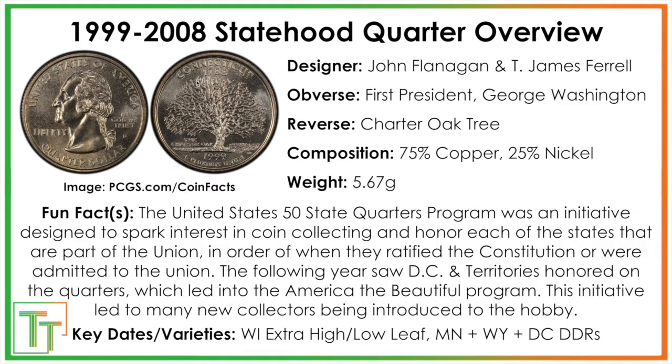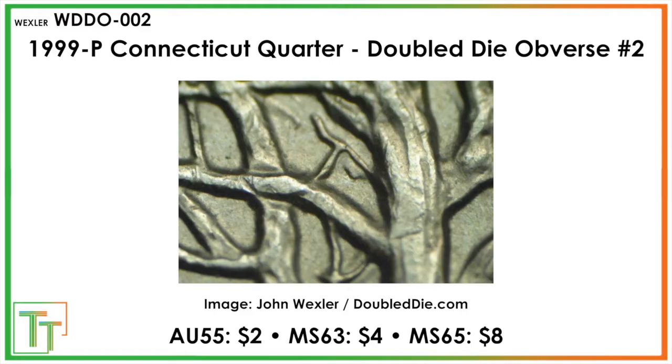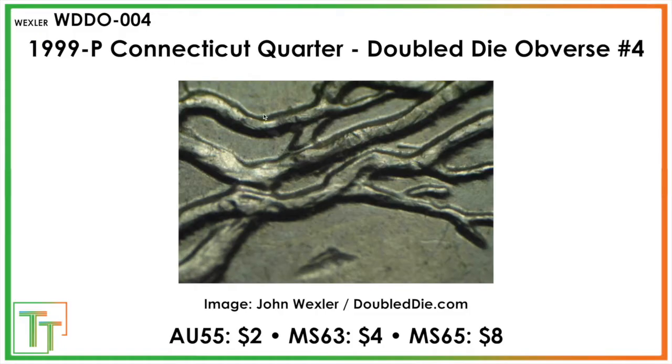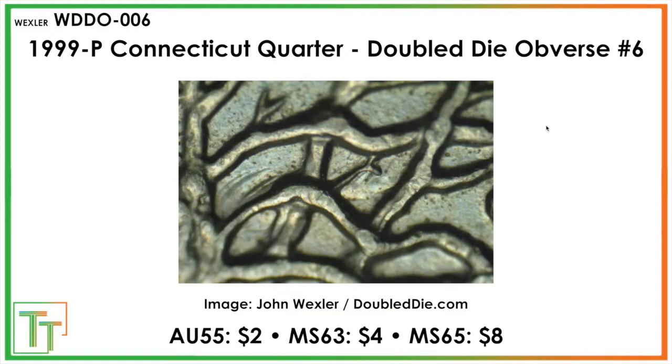Now, this is challenging, and maybe warrants a larger study, but there are some extra trees or branches beyond the ones shown here, but I did want to give a good sampling, whether it's on the left stem or the other part of the tree. There are a variety of different potential extra branch ones, and their values aren't going to be too much over the $3 to $10 range, just because it's not like there's one really dramatic extra branch. You see little extra ones all over, and they're maybe more common to find, just snuck in different places on the reverse of the coin, but there's 6 total here, and it's something that's fun to search for.